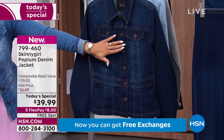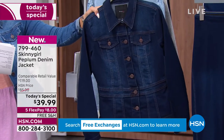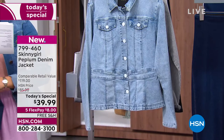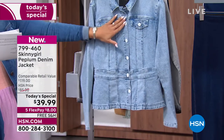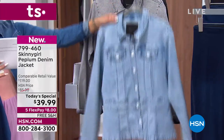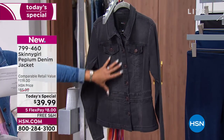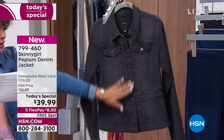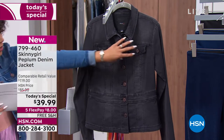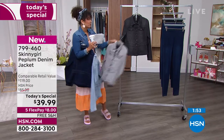Only 240 left in the indigo - I'll have a full presentation with Bethany coming up next hour. Extra small through medium only in that indigo, a little more than 200 left. Love that chambray look with the contrast of the white buttons - so fresh and clean. Down to our final few hundred in that one as well. Here it is in that gray and then in our black - it's just a little bit of a lighter take on black. When you button it up you really appreciate that beautiful peplum and the seaming that elongates the body.